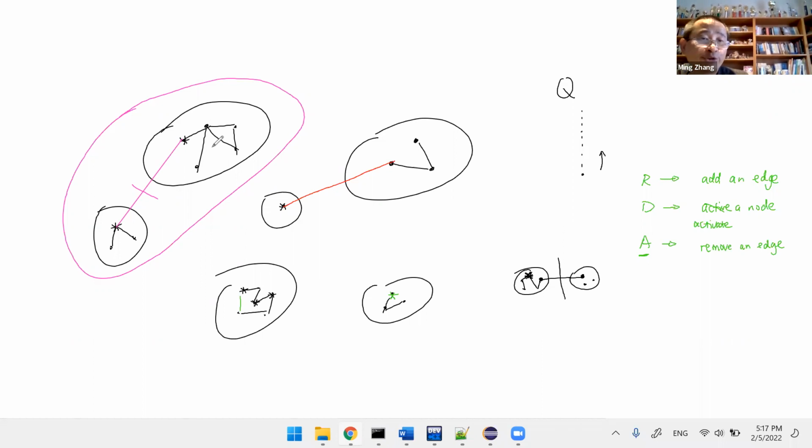Even though this becomes two components, each component still remains relevant. So from the viewpoint of checking whether a node or a component is relevant, this one does not change anything. There's no change at all. So basically now this operation, you can ignore it.